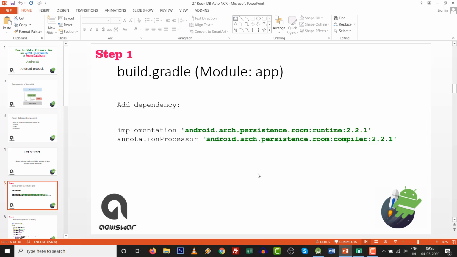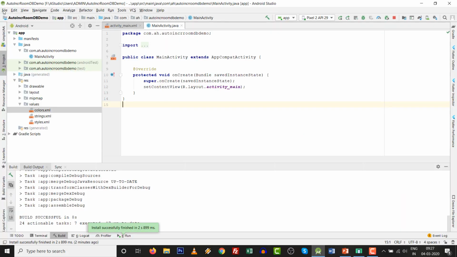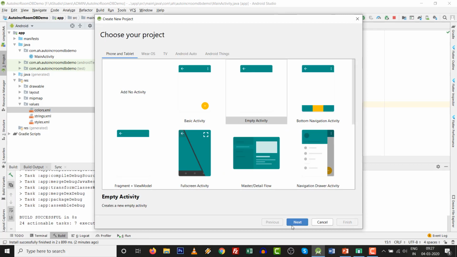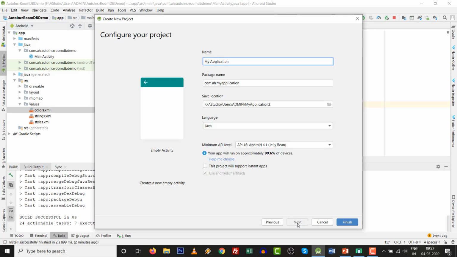In step 1, we need to add a dependency at the module level. Go to File, then New, and make a new project with an empty activity. Name it whatever you want, for example auto incr room db demo, then click Finish.